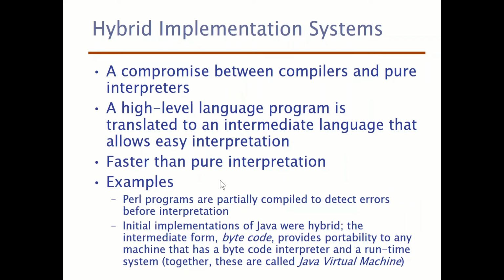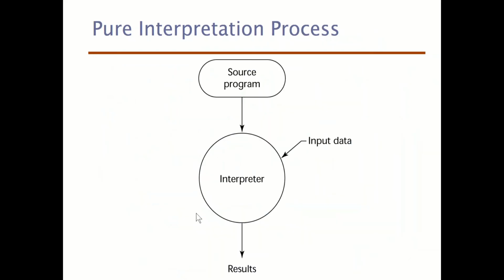First, we compile. It's like a semi-compiled process. We convert the source code to an intermediate code. Then we easily interpret this code. There is a standard for that. This will make the process much faster than pure interpretation. Of course, a bit slower than the compiled language, the first type. But still, it's in between pure interpretation and pure compilation. I said earlier about Perl.